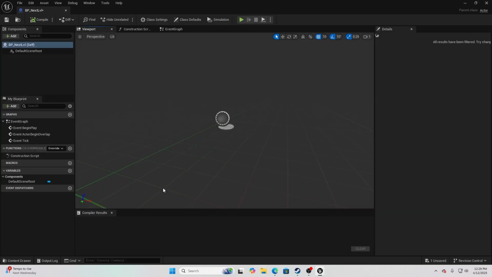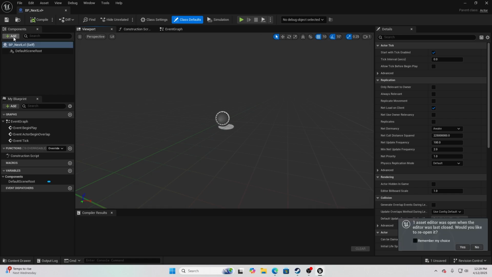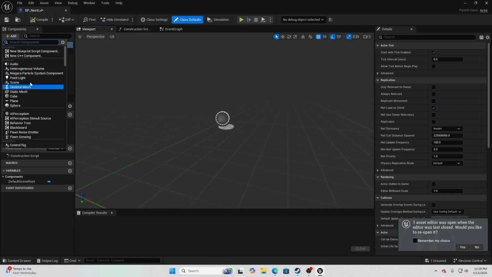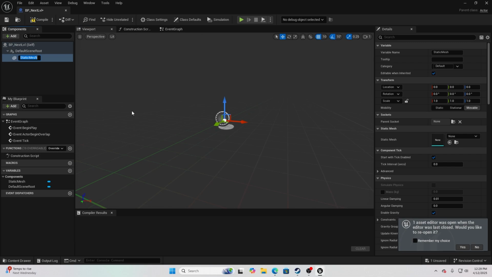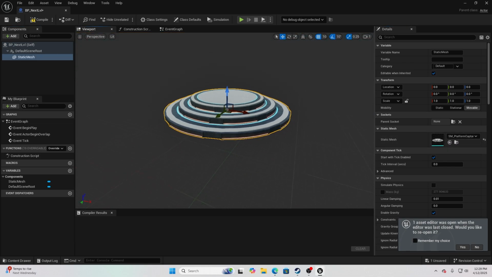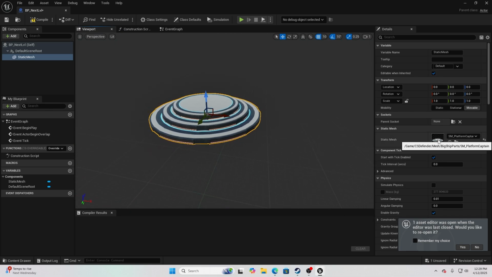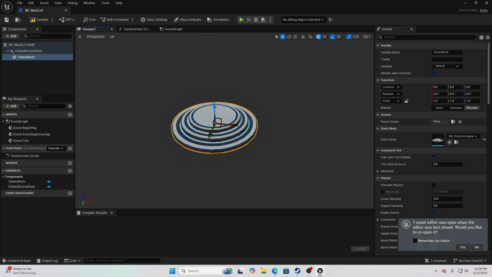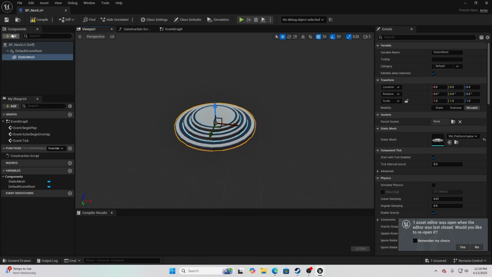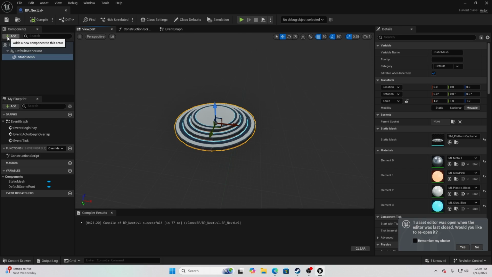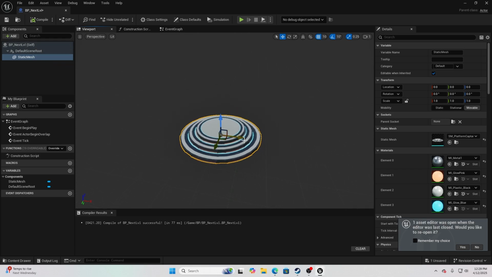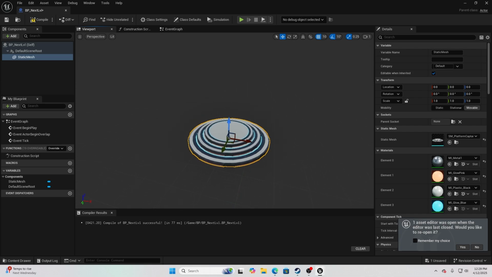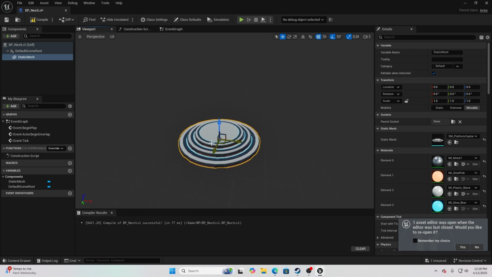Okay, we're going to open this up and we're going to add a new component, and we're going to have a static mesh. And let's go ahead and shift left click our mesh that we had. So we shift right click to save and shift left click to paste. Great. Let's go ahead and compile this. Now you can use whatever you'd like, just a regular floor, a cube, a doorway, whatever it is. It's all going to work the same. The important part is the collision.